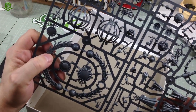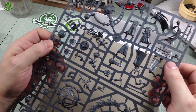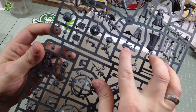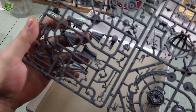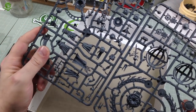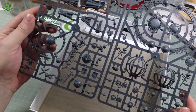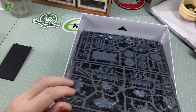This is going to be such fun to paint because there's so many little tiny details and it's packed with them. We've got the two dudes here. That is gorgeous. Lots of detail on his, I don't know if you can see it, on his sort of tabard. Loads of little engraved details. That is beautiful. Yes, and of course, it's going to have a lot of gold. Bling! My favourite. Lots of gold. That is fantastic. I'm going to do it as the Hurricanum, I think, because it just looks insane.